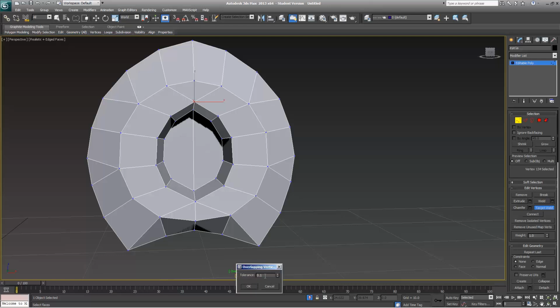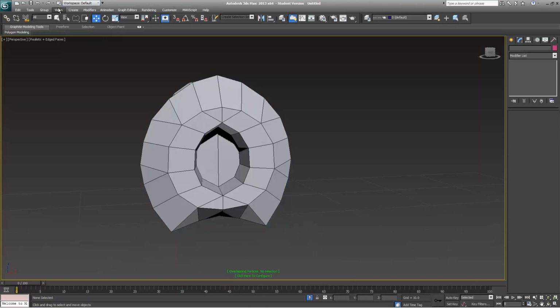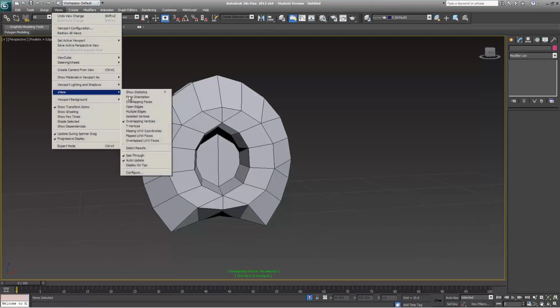Watch out, because if you set your tolerance too high by clicking here and setting it up too much, you may force it to think that the overlapping vertices are any ones between which there is this distance. So for example, if we put it too high, like 3, and go out of any editing mode, you can see that it interprets the overlapping of vertices just as we would expect it to be. To get rid of this message, go into Views, X View, and deselect overlapping vertices.